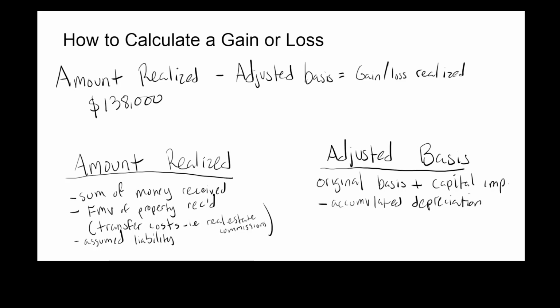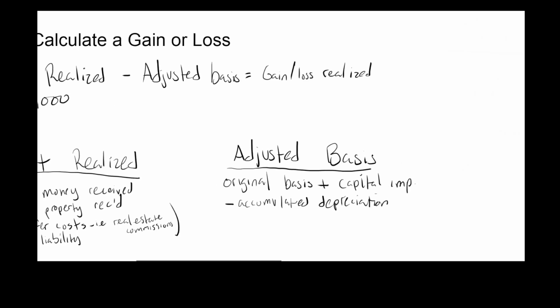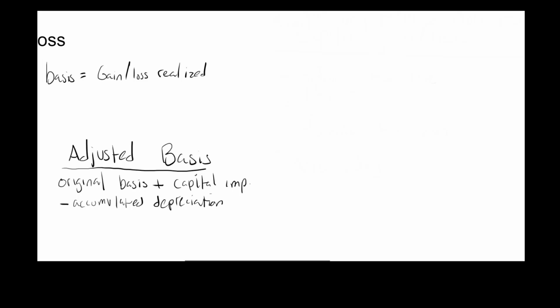Now for the adjusted basis for this problem, we're going to make this up as we go. All right, so we're going to come up with a reasonable amount for this. So we're going to say that Sydney, when she bought this house, we'll say she bought it 10 years ago for $30,000. I know that that's unreasonable, but we're trying to make math easy, because you don't want to torture your accounting professor's brain with hard math. I know that sounds counterintuitive, but it's been a long day. All right, so that's the original basis here. That's what Sydney purchased for.